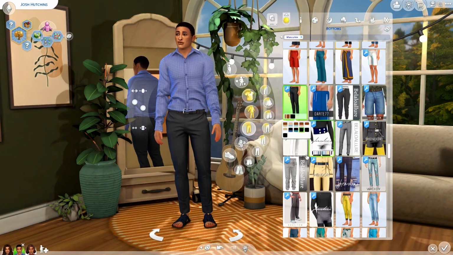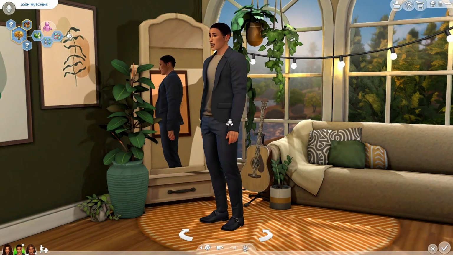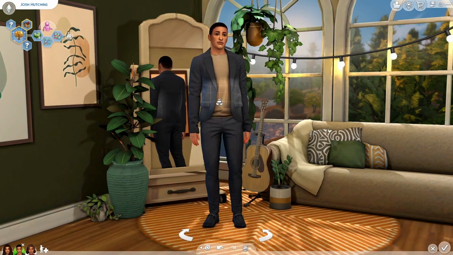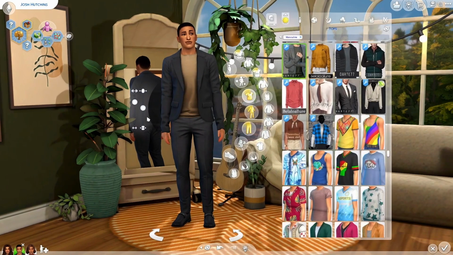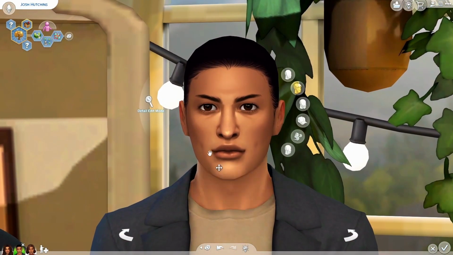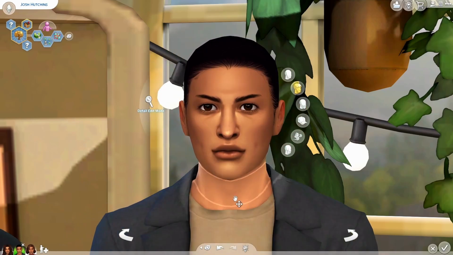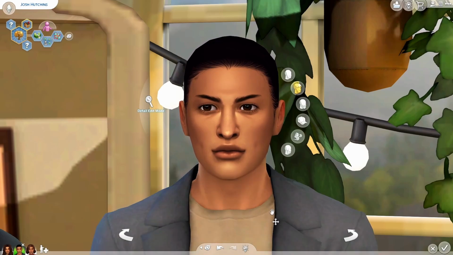I gave the dad a makeover, and just like the mom, I'm gonna tweak a little bit of his body. I know the game already likes to tweak it. When you change the gender, they will change everything, which is kind of frustrating. So I will do what I can. Okay, now I have not yet changed anything on their face.